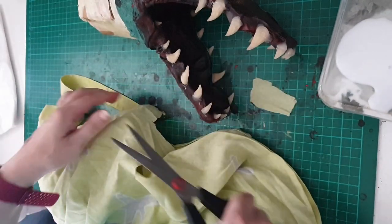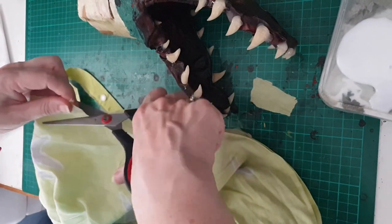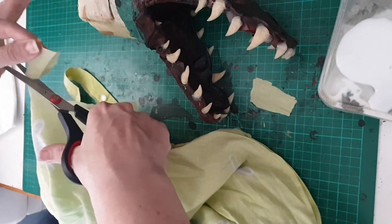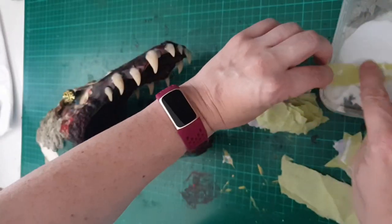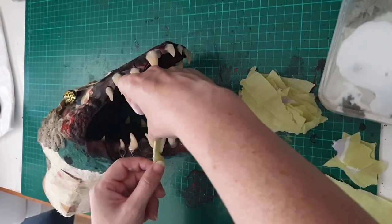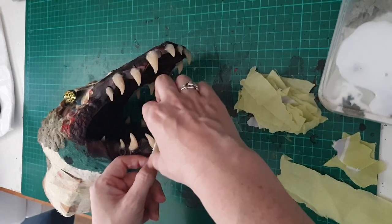I just cut it up into strips, put it in my glue mix, and I'm going to wrap each tooth to make it have gums and hide that hot glue that I used to secure them on. This will also help hold them in place. If they ever get bumped, they're less likely to break or fall off.